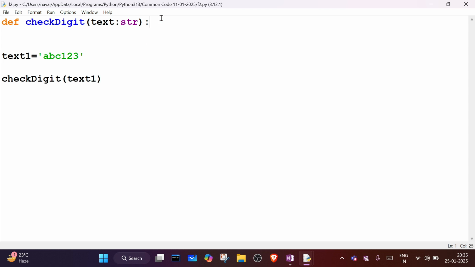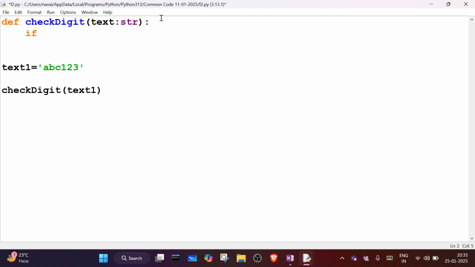And here we have to check if text dot isdigit. This is a string function. If this text contains any number, it will return true.